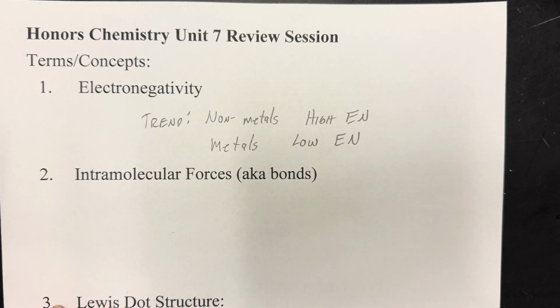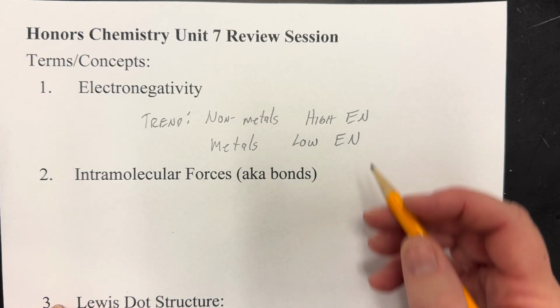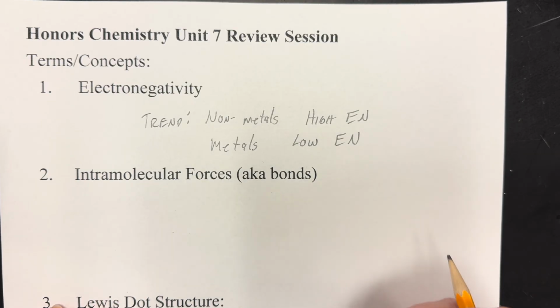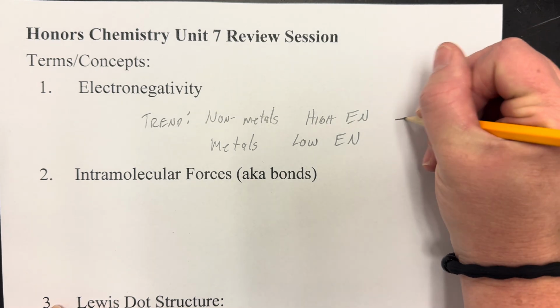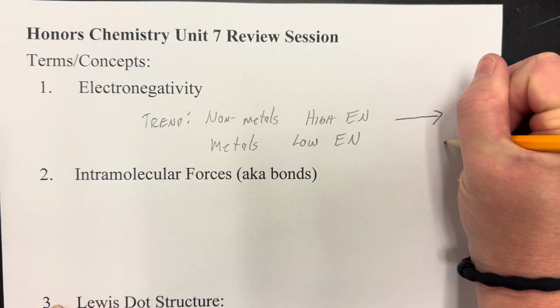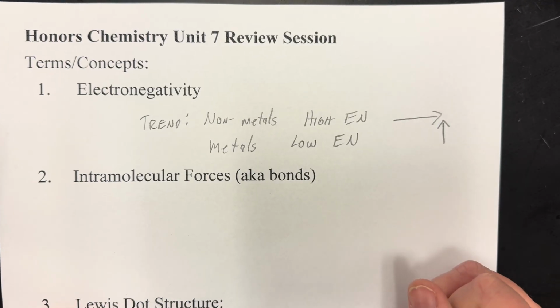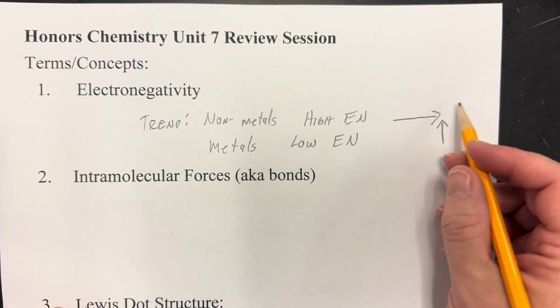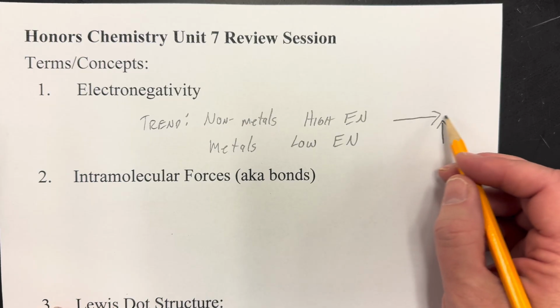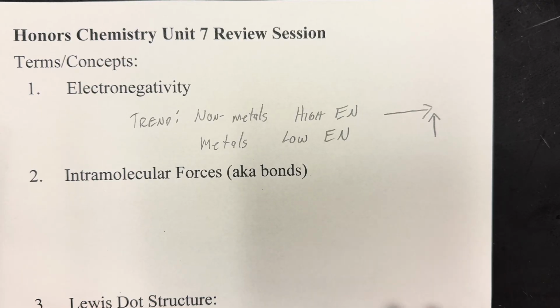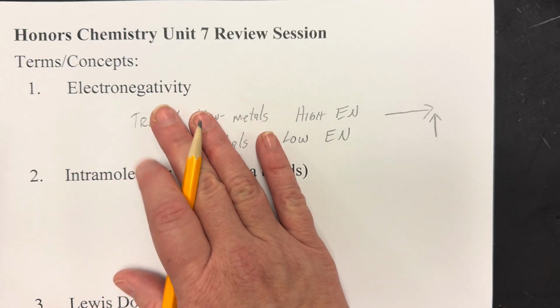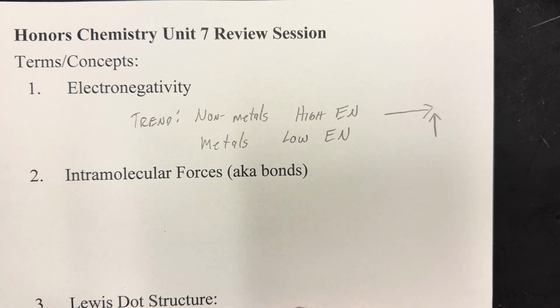Couple things to keep in mind. Your group 17 is going to have your highest. So on the periodic table, the trend is it increases from left to right and then increases from bottom to top. So that group 17 has very high, and then up here on the right. Remember, noble gases we don't talk about in terms of electronegativity because they don't want electrons at all. They are happy with their arrangement. Electronegativity is going to come up quite a bit when we talk about polarity, so just hold on for that.